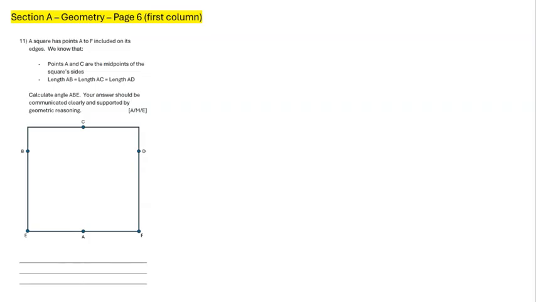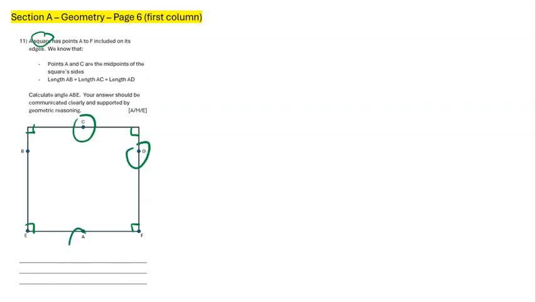So we've got a square. So we know that this here is a square. So the only thing that really tells us is we've got a bunch of right angles in the corners. And the way I navigate these three questions is I kind of put in the information as I read it. We've got the points A to F written on its edges, and you can kind of see those in the diagram there.